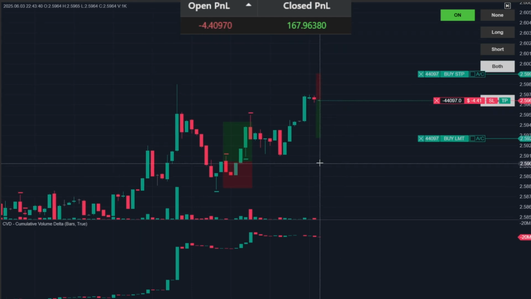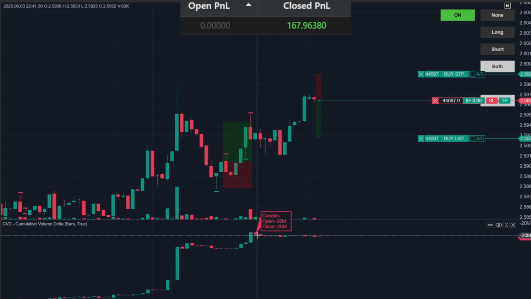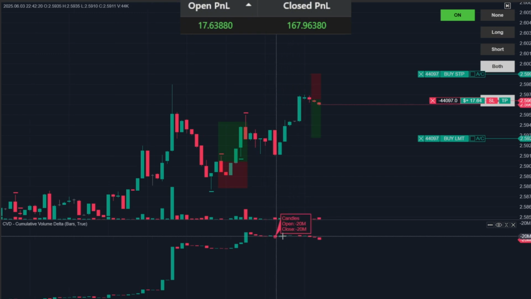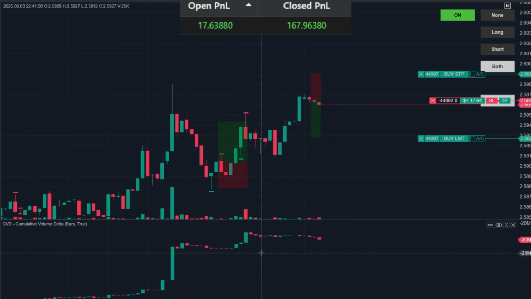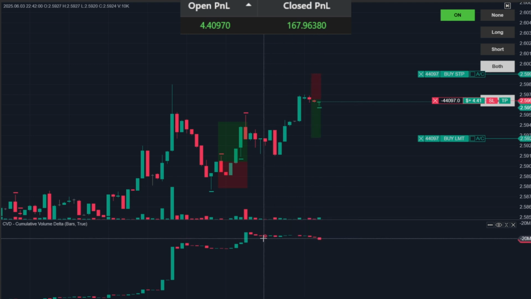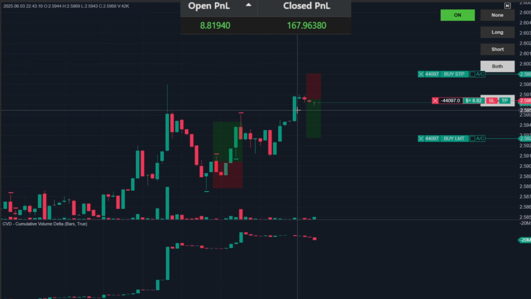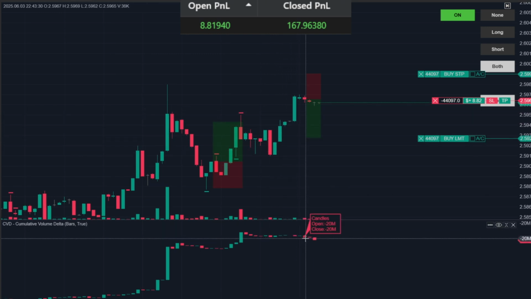Order placed. We're going to get filled into our second trade of the day. It is a short. We have the delta kind of leveling off, but not exactly going down, but price is, and the bot has detected some bearish market pressure in the past few candles. So yeah, we got filled short because we have both shorts and longs activated. So we'll see where this trade takes us.